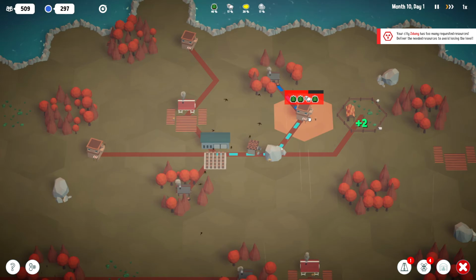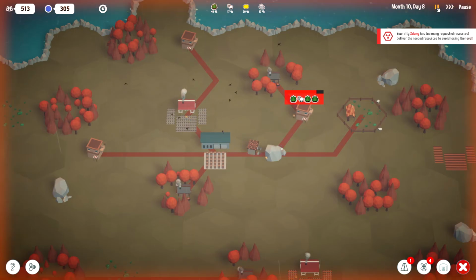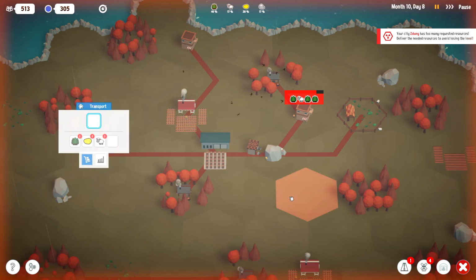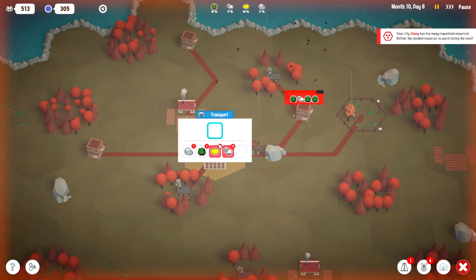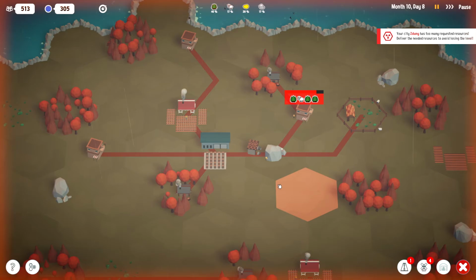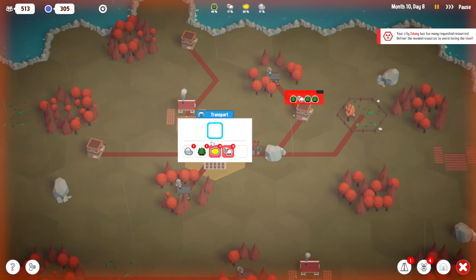Why is... Is it a directional thing? Why is this one not getting enough? I don't see any wood going that way at all. Let's pause here for a second. See, you have everything you need. I'm not really seeing a lot going anywhere else. We have 10, we have 10, we have 9, we have 7. But it says they're connected, so why is it not going anywhere?